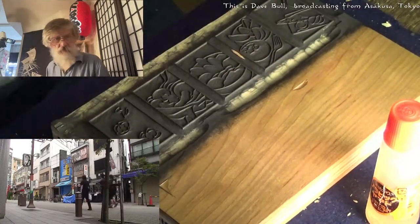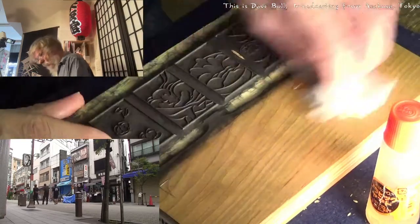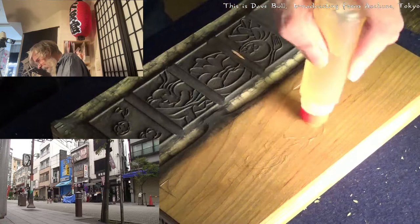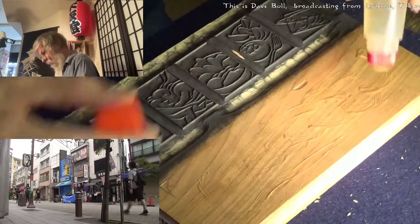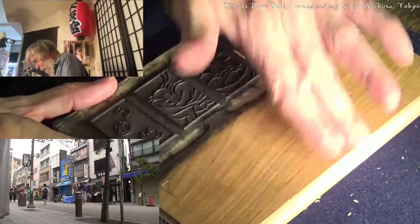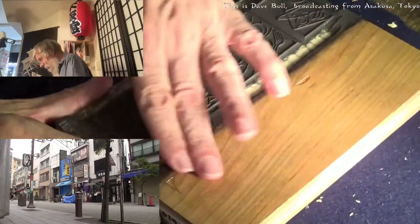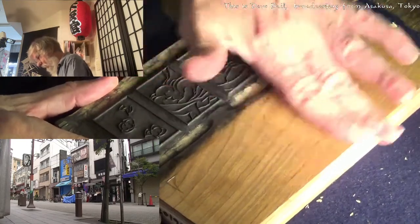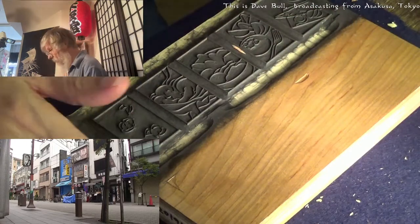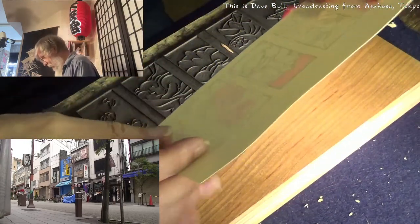So someone says it's a kind of rough kento. There's nothing rough about this. This is as exact as we can get it here. What you saw me do is pretty much the way it goes. This is an exact kento. If it turned out that I've slipped up and it's a fraction out one way or the other, the printers will move it. The printers move registration marks all the time. It's a normal part of their job. On these small prints it really doesn't happen very often, because the amount of paper swelling and shrinkage is minimal. And in this case, the amount of block swelling and shrinkage is non-existent. This is a small piece of plywood. There's no way this is going to expand or contract in any way whatsoever.